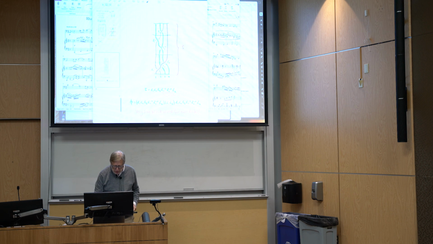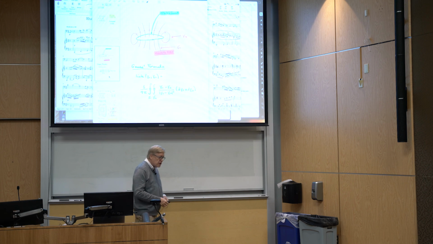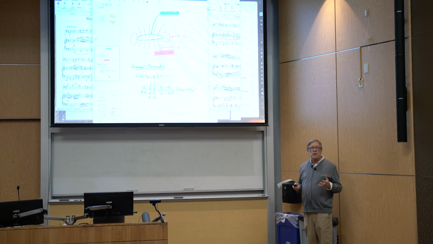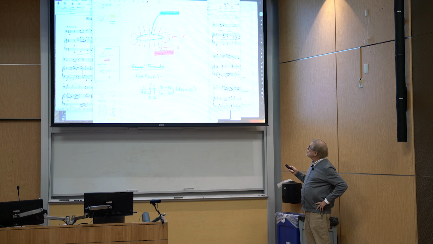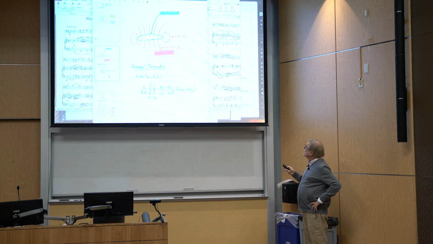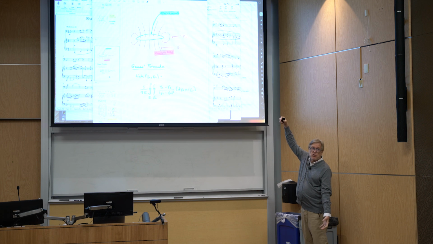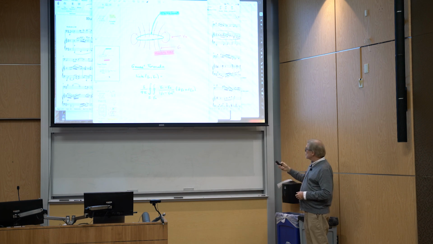Anyway, I want to finish by a teeny bit of real life, that is to say physics, and that is Gauss's formula for the linking number. So if you've taken a course in electricity and magnetism, you may very well have seen this. A typical situation in which linking occurs is in electromagnetism. Let's imagine that this blue wire is carrying an electrical current that is flowing in the direction of the arrow. Well, an electrical current creates a magnetic field, and that magnetic field looks like a bunch of linked circles. Now, some of the circles have extremely large radius, in which case they look almost like straight lines.